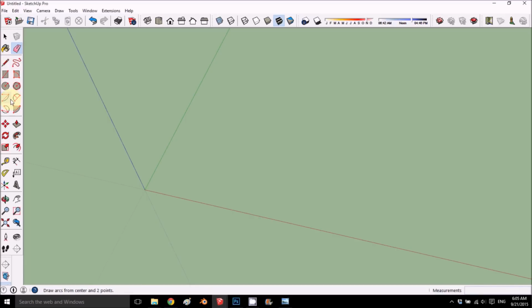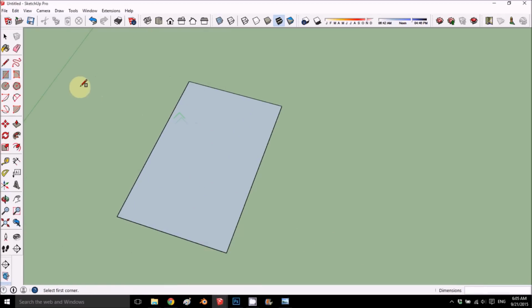So I want to show the arc. For showing the arc, I'll press for the rectangle, I'll click my first click, then put in dimension 24 comma 36. So I have this 24 inch by 36, and I'll take the arc. This is a 3-point arc, so it means one point, second point, and then I can choose the direction, third point, and I can type in like every other thing.